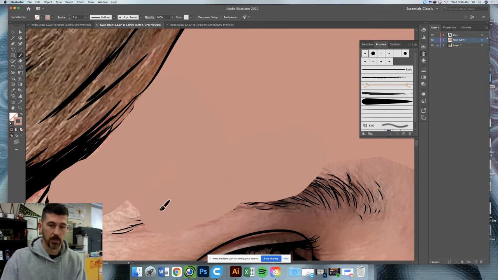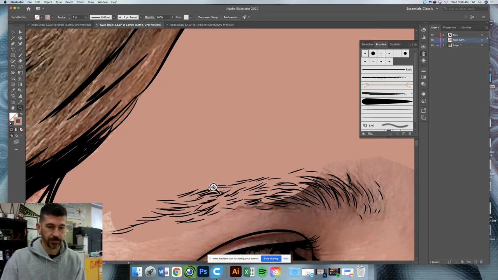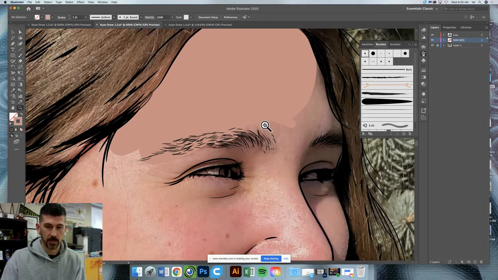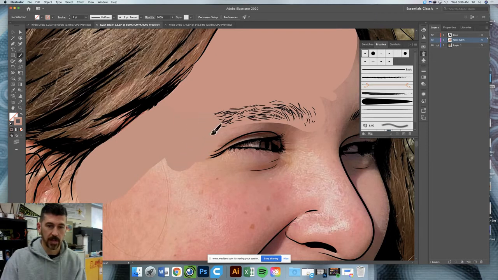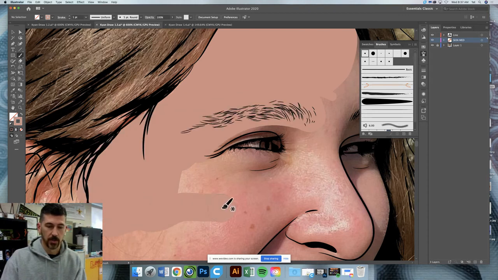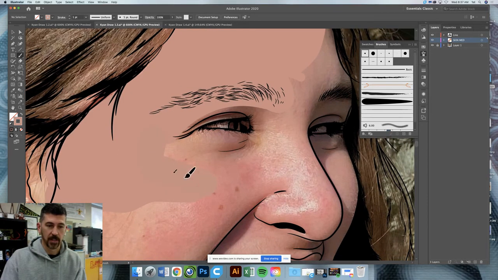So I would use the zoom tool in combination with the brush tool and the brackets to move around your page and fill in the areas. You're going to fill in everything that is a skin tone with a medium skin tone. All right, give me a second here, and I'm going to go around and fill in the skin tone very fast.